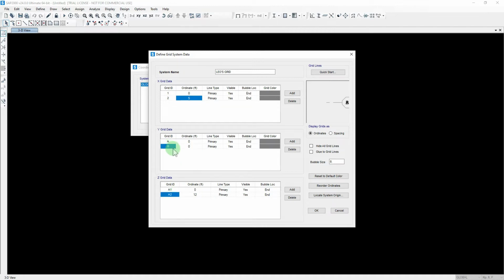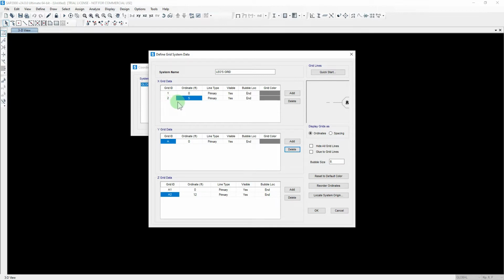Let me delete this just so I could demonstrate. Well, I didn't put anything here, but I'll delete it anyway so that I could demonstrate what I mean by I need to add several grids so that it could appear correctly on the screen.